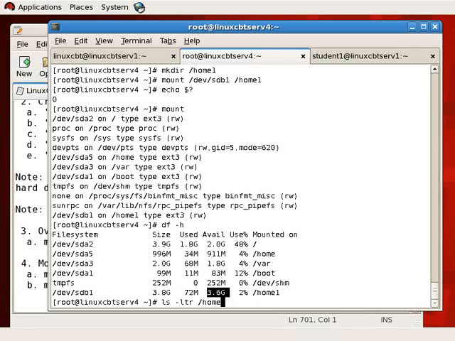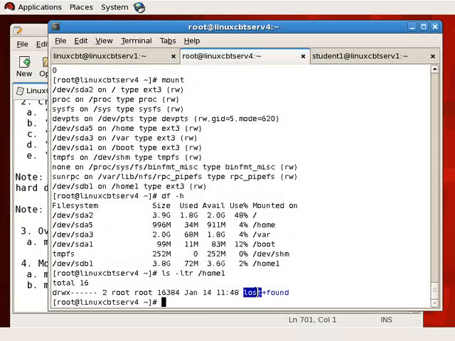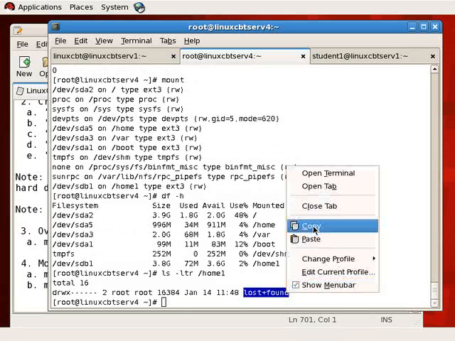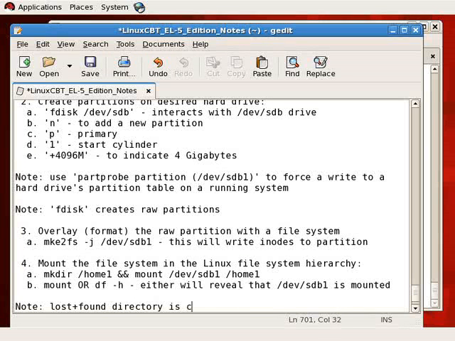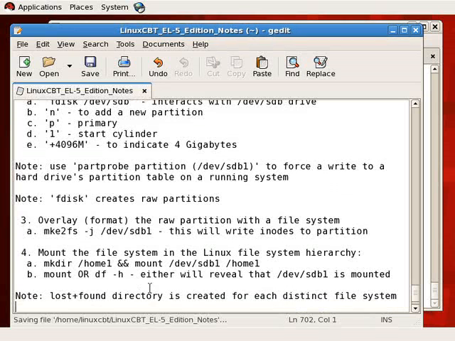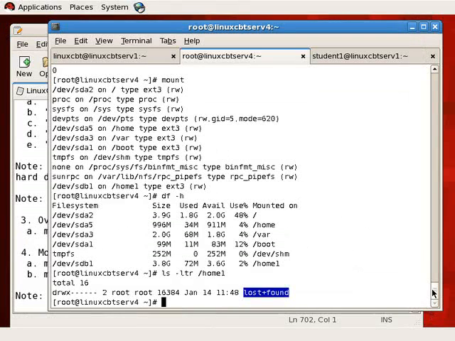So now when we look at ls -ltr /home1, we'll see that there's a lost+found entry. Let's just copy and paste this and note that for each distinct file system there's a lost+found directory. Note, lost+found is created for each distinct file system, and it stores orphaned items that are no longer linked or owned by anyone or that have been discarded. It isn't a recycle bin, so you cannot recover items that you have deleted. That feature isn't in there. However, it will serve as a place to store orphaned items that cannot be resolved to users on your system.